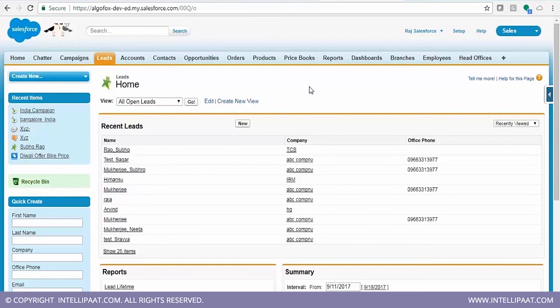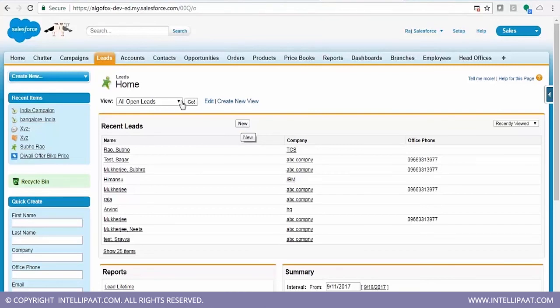As a Salesforce admin or as a Salesforce developer or consultant, that is not your job. Who will do that? People who are working for Rolls-Royce. The end user, they will have to capture the information. What should be your job then? Your job would be to customize the platform in such a way so that they can easily capture the data.